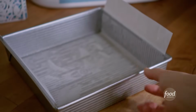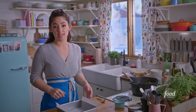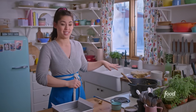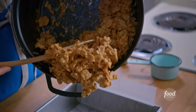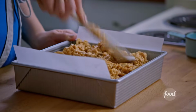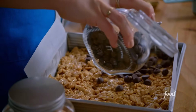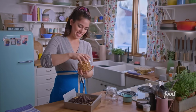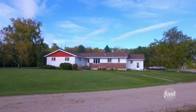I'm gonna grab my pan. I've got my pan that I've lined with parchment paper, and I've sprayed it with cooking spray because this mixture is very sticky. So I'll pour it right in. Now I'm gonna pat this out evenly and firmly in my pan and cover it with a layer of chocolate and butterscotch chips. Then I'll pop it in the oven on warm for just about a minute.